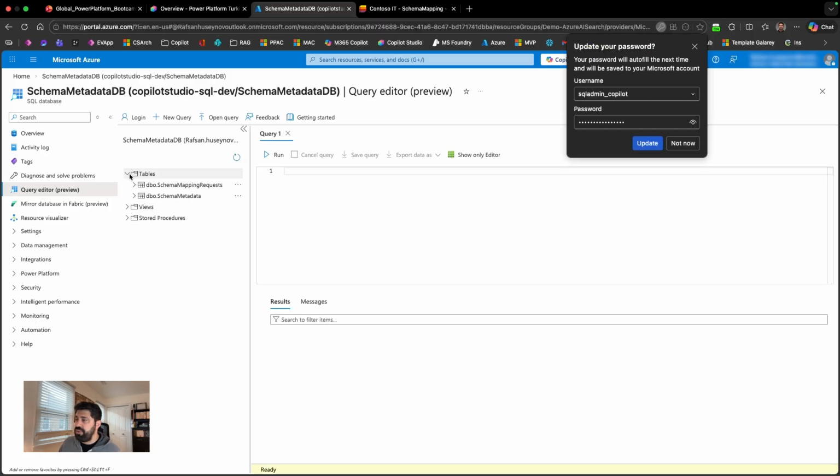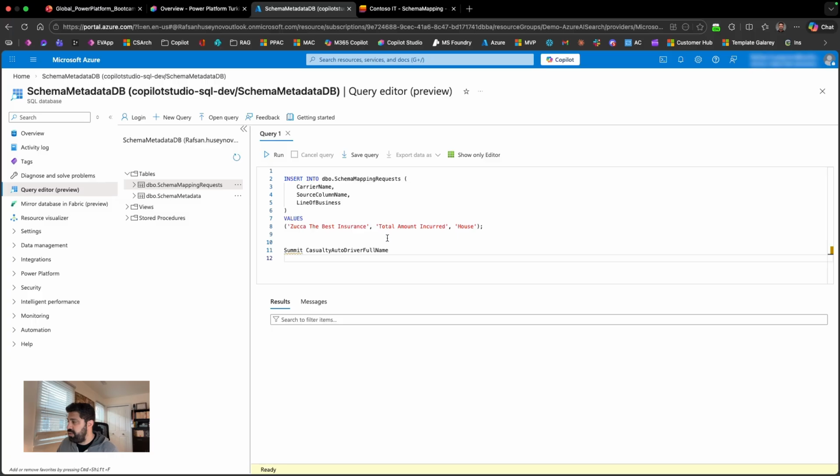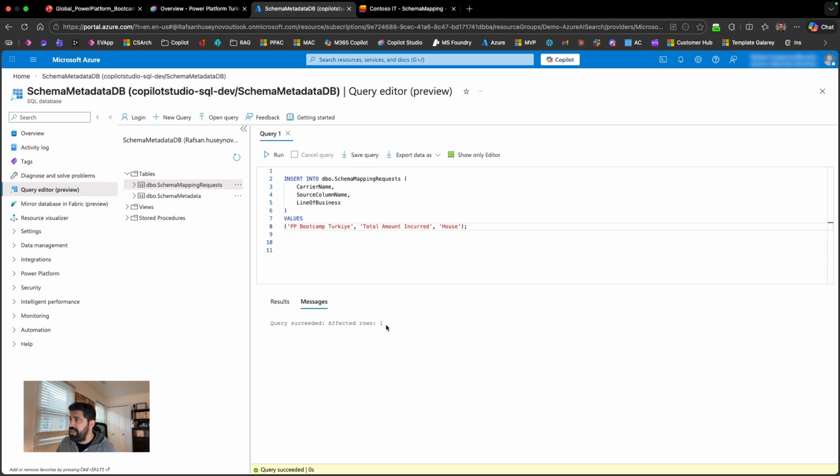All right, I have two tables here. This is the one that is going to trigger the agent, and I will just add this information here. And I will change this to Power Platform Bootcamp Turkey. And run, and one row is added.